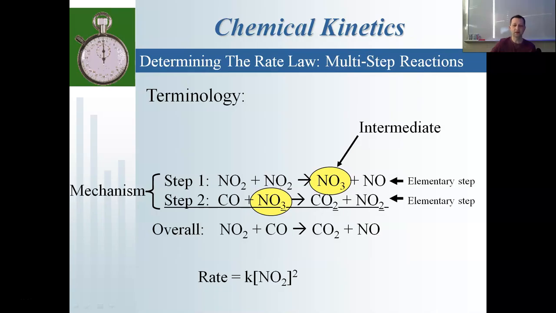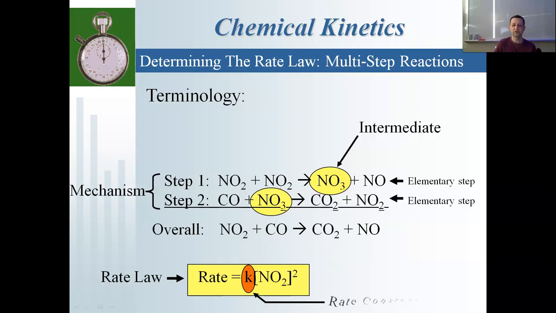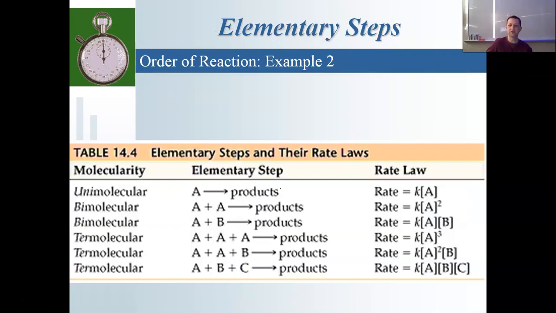So our rate law, rate equals k times NO2 squared. That whole thing is called the rate law. And within that, we have our k value, which is our rate constant. Now, depending on the order of reaction you have, 0, first, second, or third order, that rate constant is going to have a different set of units. So units are back here in full force, and you could tell a lot about the order of reaction based on your rate constant and the units that are attached to it. We're going to talk about that a little bit more later.